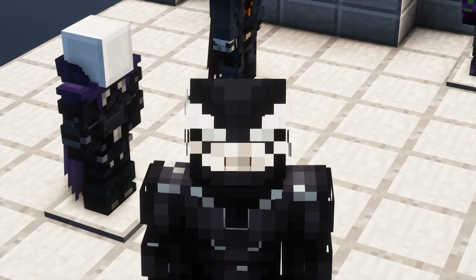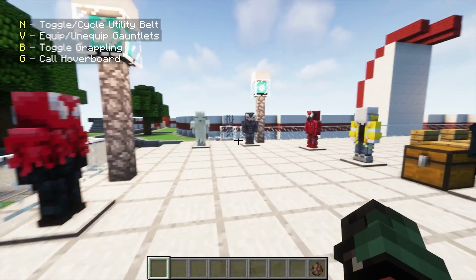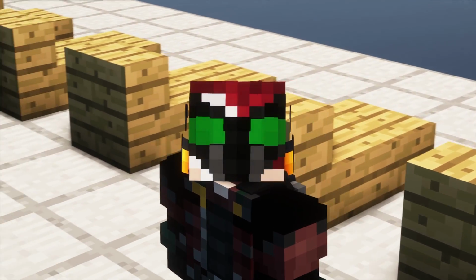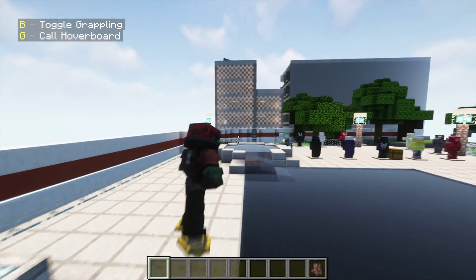Love that detail. Nothing too crazy, but I mean, you can't go wrong. Everybody loves Venom. When I first saw this guy here, I thought this was going to be the Hobgoblin, right, from Spider-Man, but it's actually the Cyberpunk variation of Robin. So with this guy, you get some really cool abilities just like the other ones. You get a hoverboard, which is just insane.